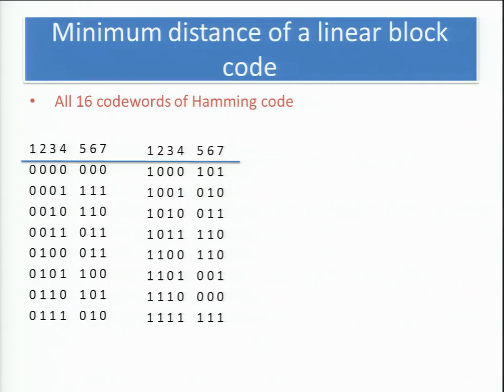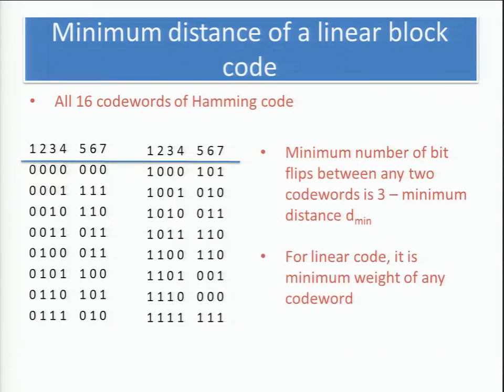Codes are generally designed for a good Hamming distance. In this whole thing, we can verify that any 2 code words you take are separated by a distance of at least 3. So that is the minimum distance of Hamming code: Hamming code minimum distance is 3. It is not true in general that the minimum weight code word gives the minimum distance. Only for linear codes.